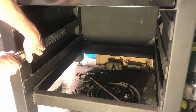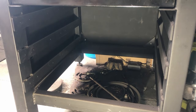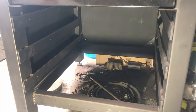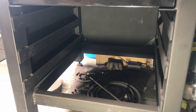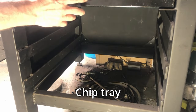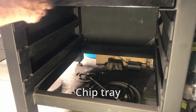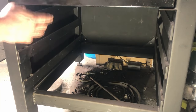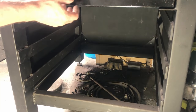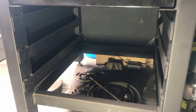So they just bolt on the side there, pretty easy. But I need to make the drawers up that go in here as well. So there's three drawers down the bottom here, and there's also a chip tray at the top here, which I want to bolt to a piece of wood that I'm going to have at the front, which I'll have on the drawers as well to make it all look the same, and then a handle on that so I can pull that chip tray out to empty it.